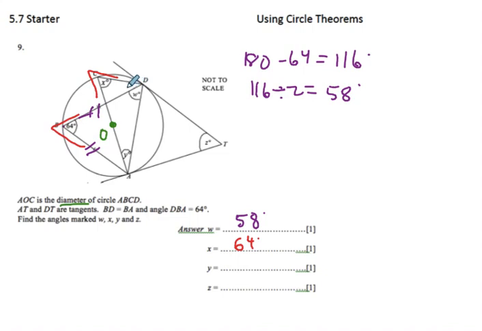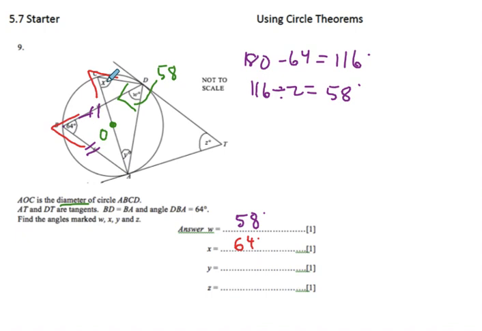Do you remember the theorem with the diameter, that the angle is 90 degrees, right? The one that's linked with the diameter. But without labeling, you can't assume that this is actually going through the center. But since they told us, we now know that. So that's really good news because we know that W, we found before, is 58. Actually, we don't even need that.